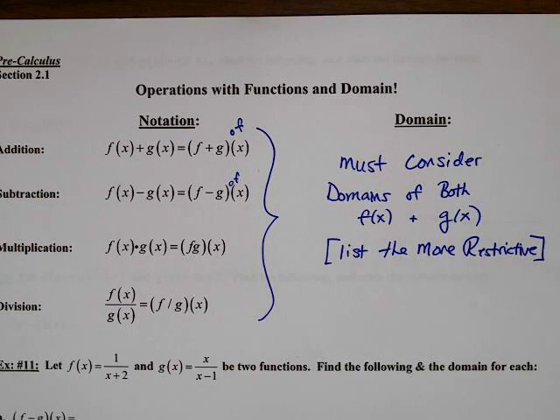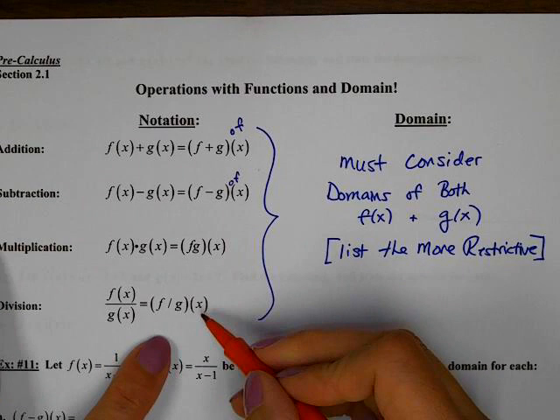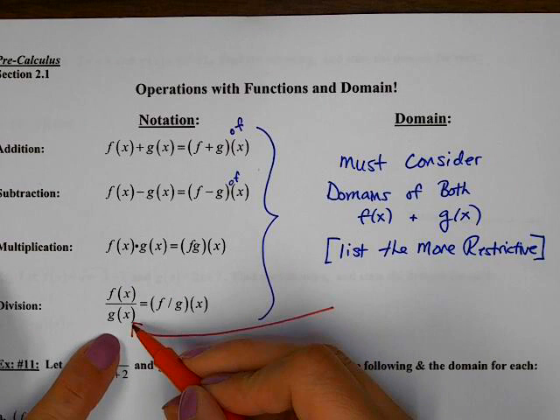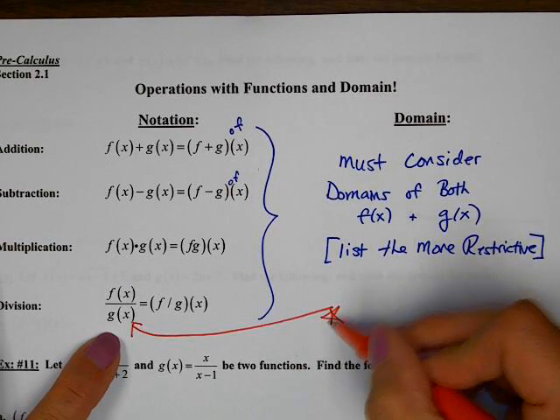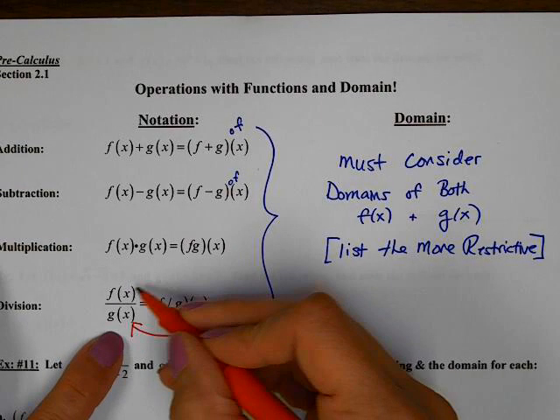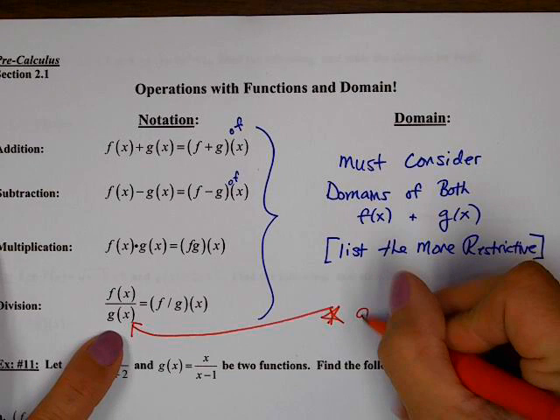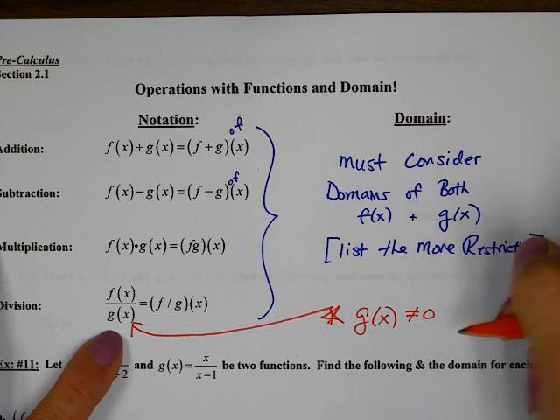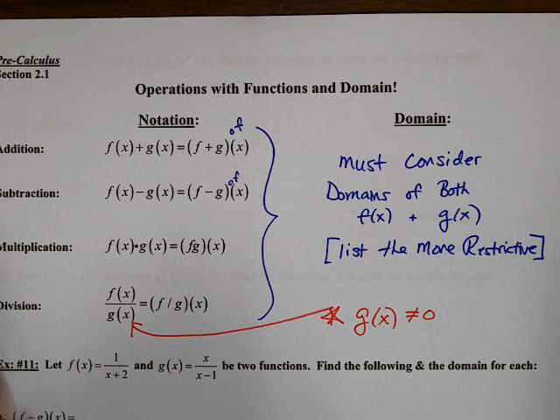Now, I'm going to take a different color pen because something interesting happens here. When g of x gets put into the denominator, another special case appears. Since the function got moved into the denominator, your g of x function cannot equal 0. So that might add on another restriction since you put them in the denominator. All right, here's an example.